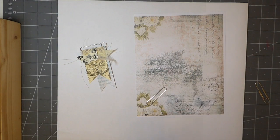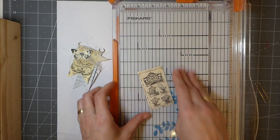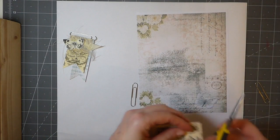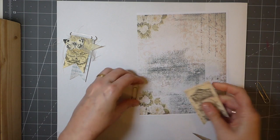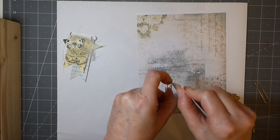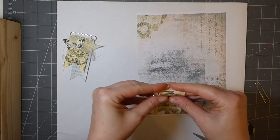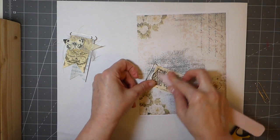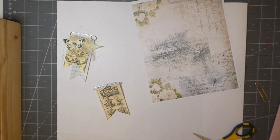Actually, let me trim this down a little bit here. And these are the large paper clips. I guess you could probably see that. I like to stitch my paper clips. So I get everything on here the way I want it, and then I take it through the machine and just run either a zigzag or a straight stitch along it, and that will hold it down really well. I just find it looks nicer, and I think it's more secure that way.